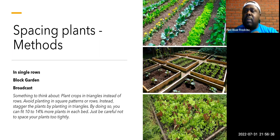And we literally just think about the spacing that each plant needs in order to grow, making sure that you've created the optimal amount of space for that to happen. But you might do it in a smaller block, so that way your garden space can be diversified. So in addition to your cucumbers, you might say, hey, I want to grow some green beans, or I would like to add some herbs to the garden space. It allows for a little bit more diversity because it's more intense. But you want to make sure that you're paying attention to how much spacing each plant really needs in order to grow.